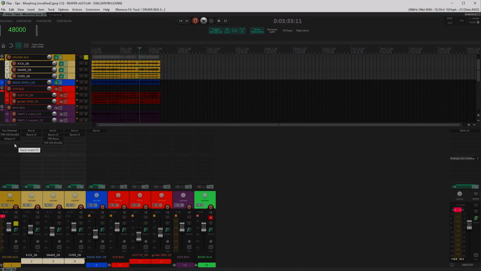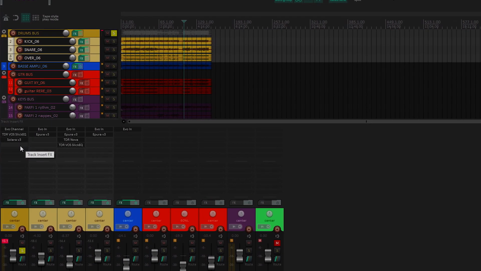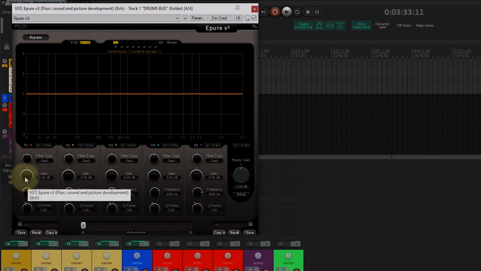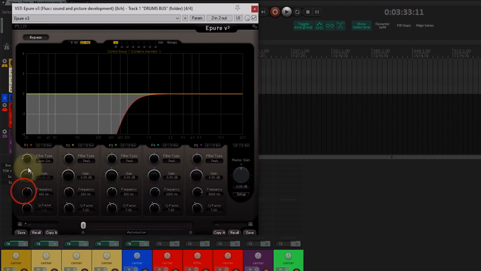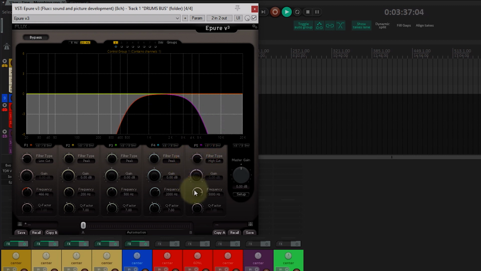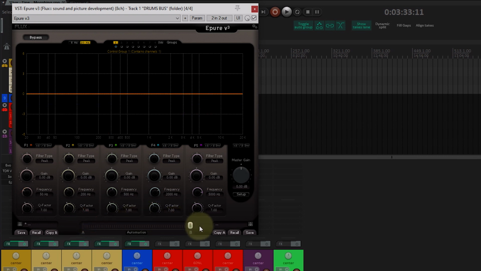Or we can imagine even more creative uses of this little slider. Let's say that I want to create a telephone effect on my drum bus that will then open before disappearing. So I'll open ePure and create my first filter. I'll now select slot B and enter the final form of my filter.